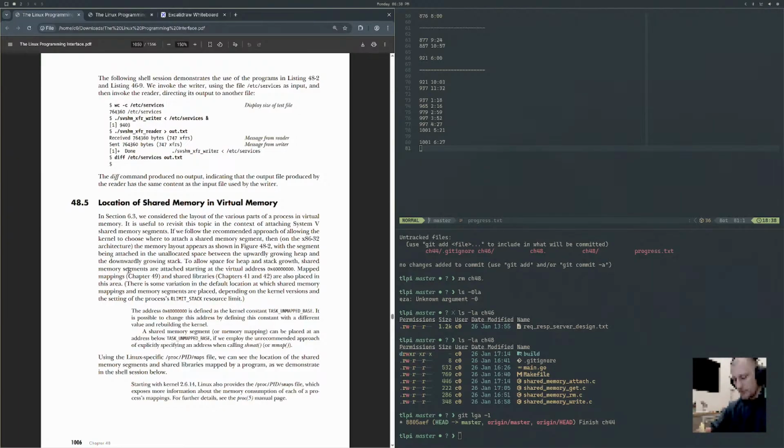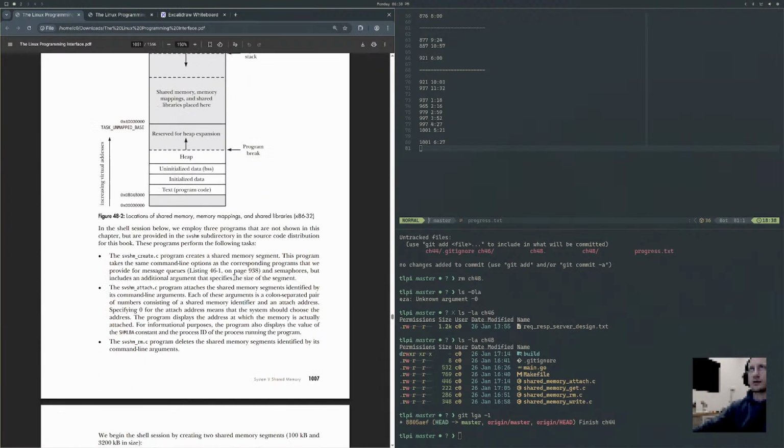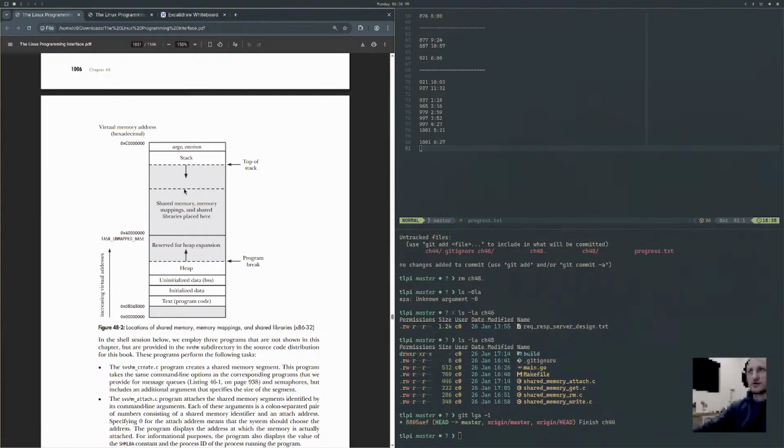If we follow the recommended approach of allowing the kernel to choose where to attach the shared memory segment, then on the x86-32 architecture, the memory layout appears as shown in figure 48.2, with the segment being attached in the unallocated space between the upwardly growing heap and the downwardly growing stack. So let's just go over there. The stack goes down, the heap goes up, shared memory just gets attached somewhere here.